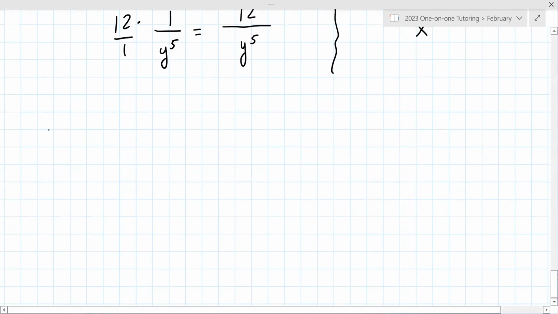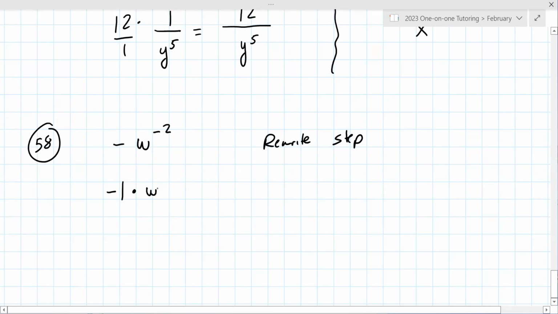We're gonna do 58 next. We will do 54. Negative w to the -2 power. I do this a lot with more advanced math classes, but there's literally a rewrite step in almost every math problem you're doing, and that's what we need to do here. We need to rewrite this so that it's clear. It's really -1 times w to the -2. What I have the ability to do is grab this and say, deal with this w to the -2. Ignore the negative.